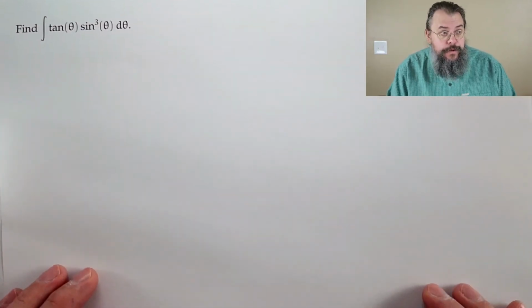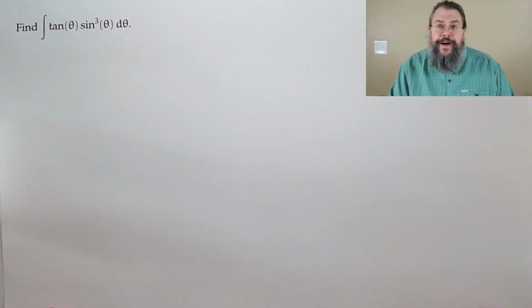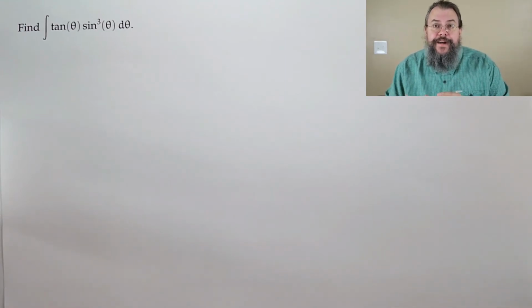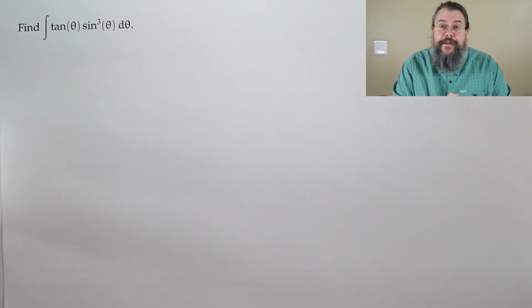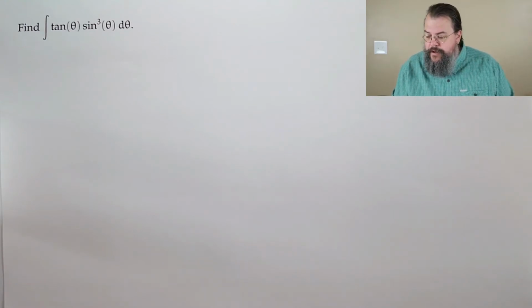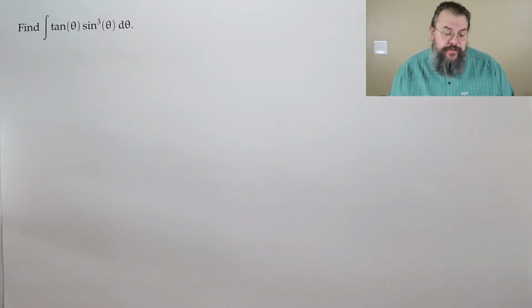Well, let's keep going. And our next problem will be something different. So, find the integral of tangent theta times sine cubed theta. Okay, well, what's going to make this interesting? Well, one thing that will make this interesting is that we see it's tangent and sine mixed together. And that can make things a little bit challenging. All right, well, let's see what we can do.